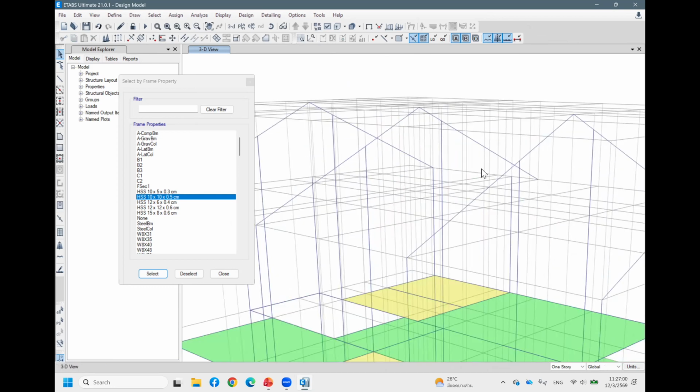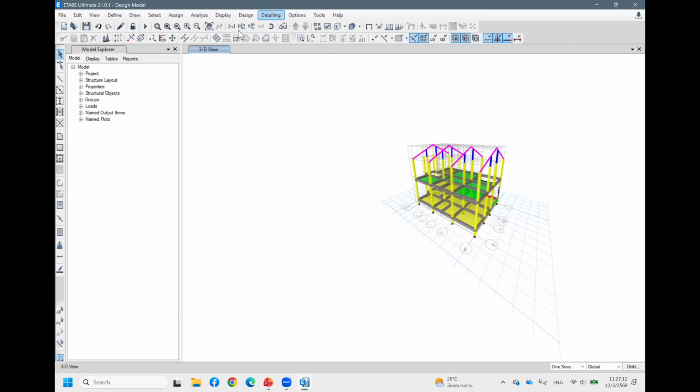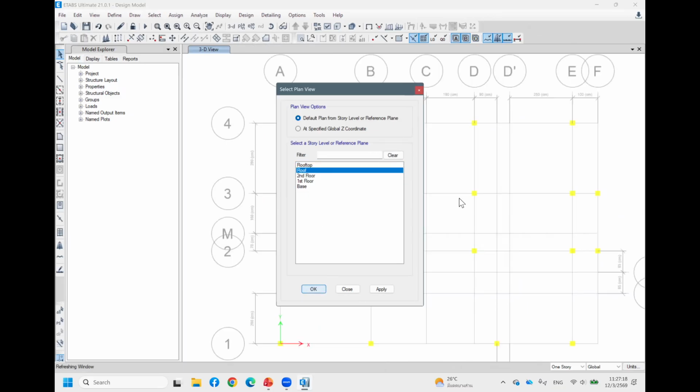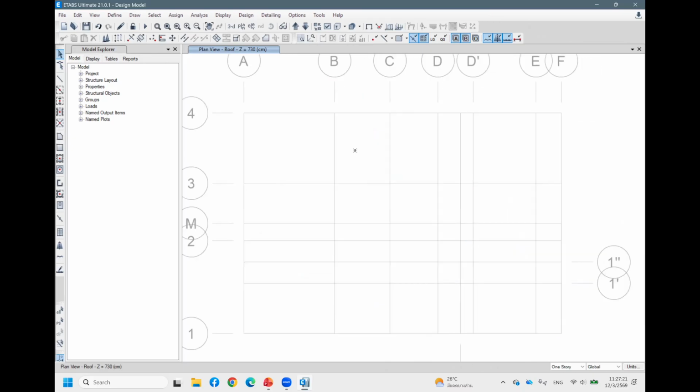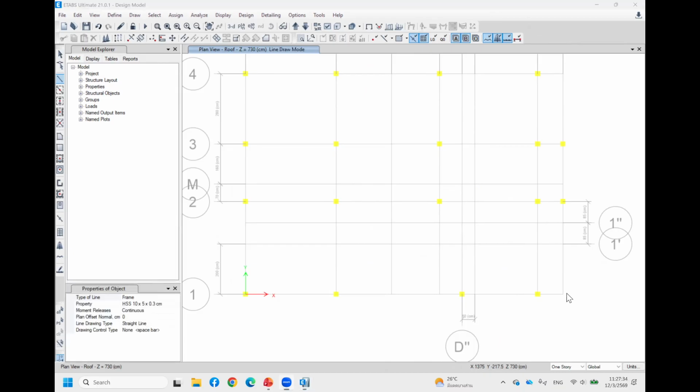Okay, next go to frame again, plan view, roof. Okay, now we need to create the start beam along the edge of this, and we're going to use the bigger section.